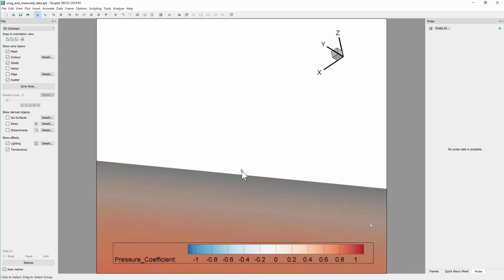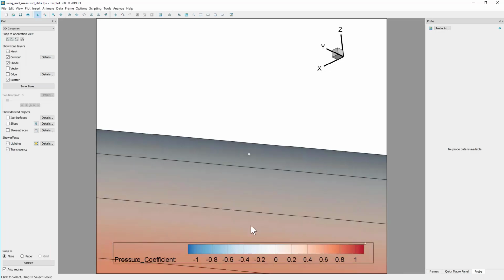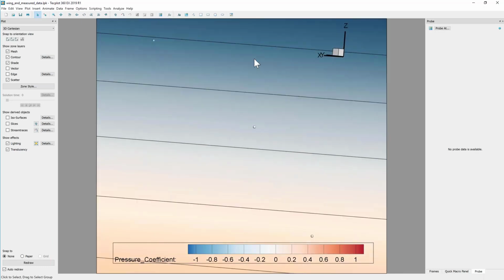So if I were to try to probe at this XYZ position and get information from the surface, well, it's not going to hit the surface. So what is our solution? Our solution is to use this new Python function called probe on surface. What that function does is it will take an XYZ location and it will find the nearest surface location independent of the view. So it'll use the normals of the surface data to try to find that nearest location.